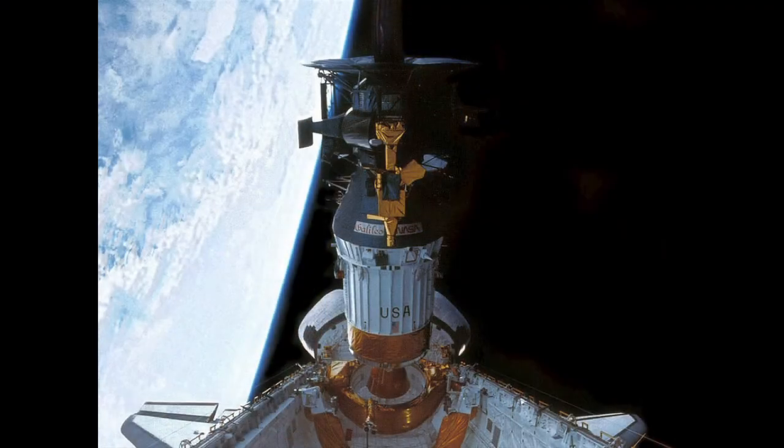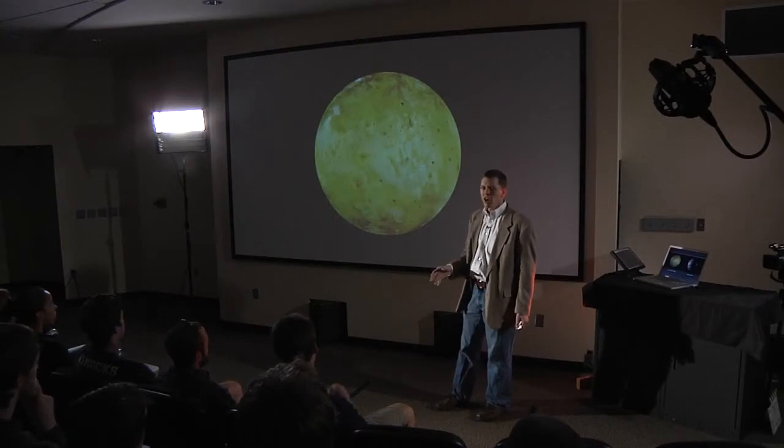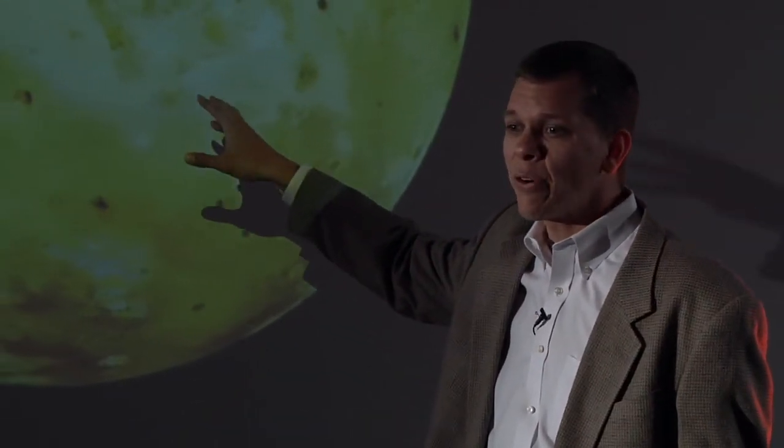This is the Galileo spacecraft, which we sent to Jupiter to take pictures of it and the moons. Here it's being launched out of the space shuttle. We see that these moons aren't just dead objects like our own moon, but are very active and alive in multiple senses of that word, possibly. This is the closest of those moons, Io.